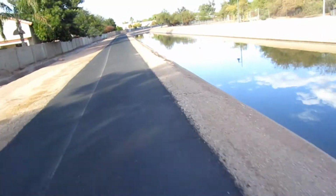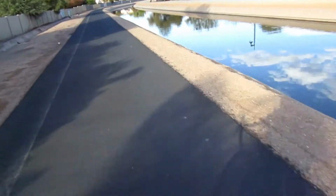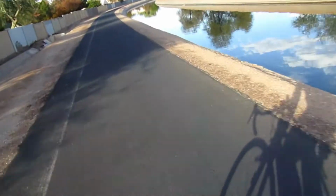I hate this little section, but I appreciate the thought. It's really bumpy, and I almost think they did it on purpose because it's a bend. If you're riding and looking down like you shouldn't be, and you come to that spot, you could run into the barrier, run into the canal right there, or you could even end up in the ditch over here if you're really cooking. But yeah, it's always important to look up, see where you're going. So they have a little bit of bumps right there, kind of slows you down, wakes you up. There's a lot of the bends. Well, I guess they're helpful, but they sure are annoying.